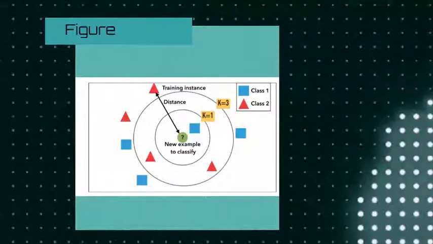So I can give it 5. Whatever the minimum distance from these neighbors, the new example would be classified in that class. That is the simple logic behind k nearest neighbor. It is effective, but it also has its pros and cons, because you have to hit and try with various k values in this.